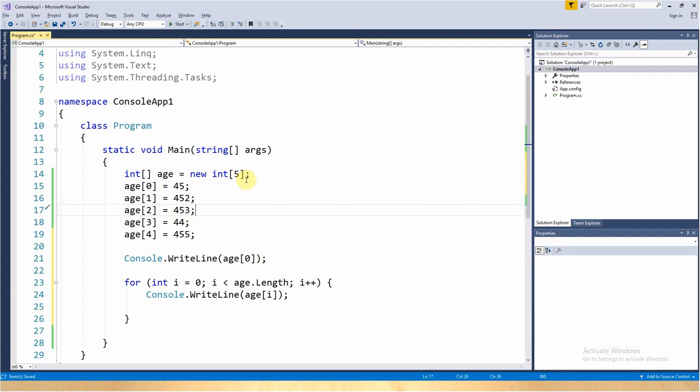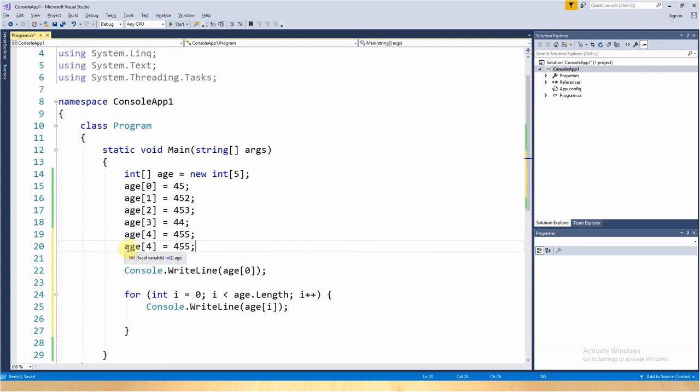And what is the disadvantage of an array? The disadvantage is that it is of fixed size. We need to give the size of an array at the time of declaration itself. Here I have given int of 5, so if I try to add something like this, it will not work. I'll get an array index out of bound exception, because my array is of length 5 but I am trying to add a 6th value to it. It will not work because an array is of fixed size. To overcome this problem, there is another concept called ArrayList. I'll be talking about ArrayList in the next video. This is about arrays only. So this is how we can declare an array and store values into it.